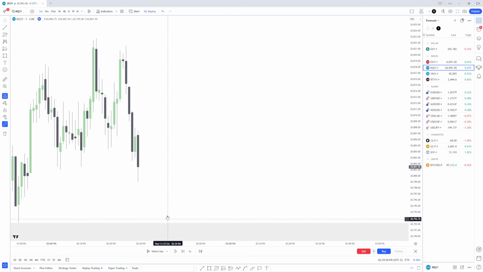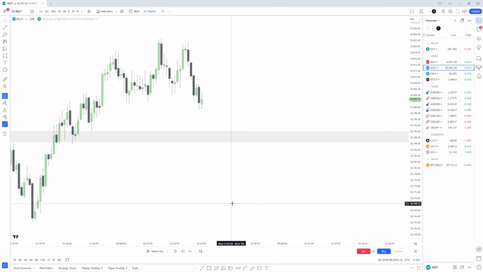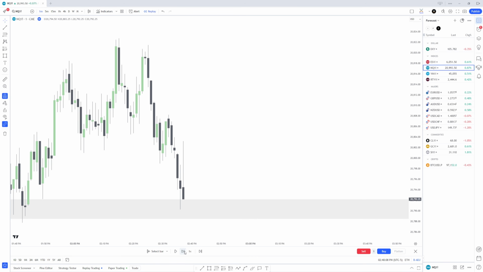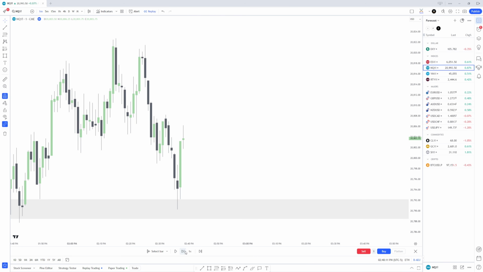From here, all we're doing is waiting for a 1-minute order flow flip. Price is still bearish. There we trade into our higher time frame PD array. Now I'm just waiting for our order flow flip, our OFF entry. I'm waiting for a clear fair value gap out of that gap. Right here, we have our order flow flip. This is our OFF entry.